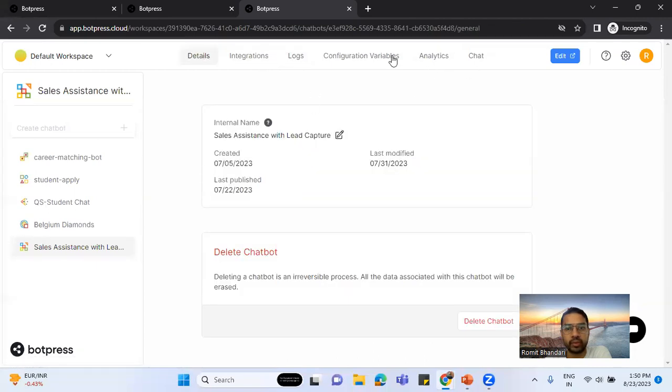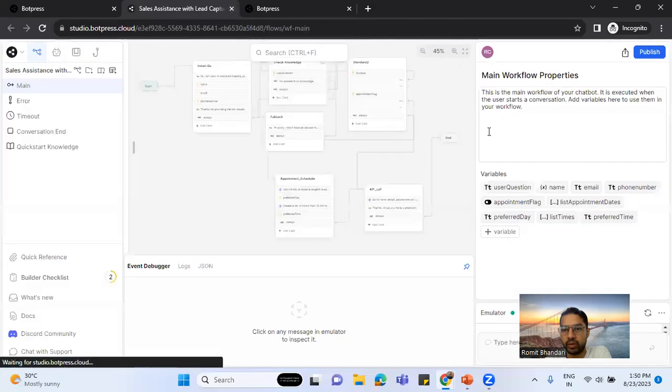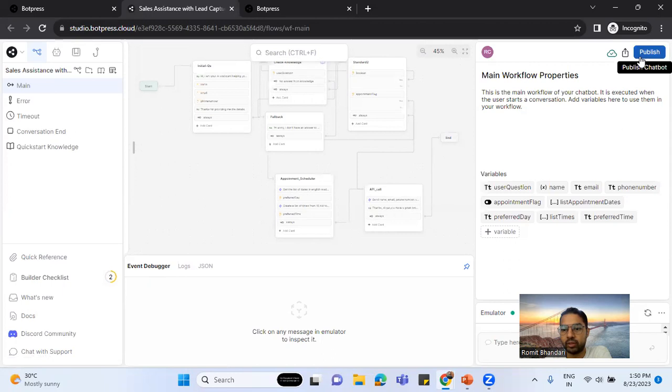Once you publish it, since it is not published, it's not giving an option for you to try using it from a public URL. Once you publish it, it will give you an option to send that to anybody to try and test it out. Okay, so that's how it works in Botpress.